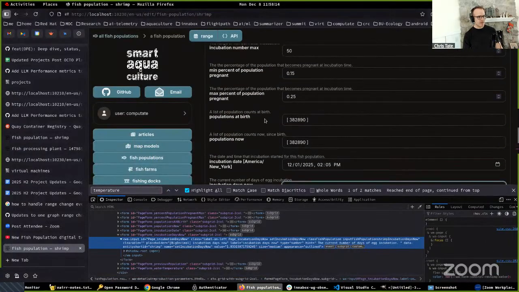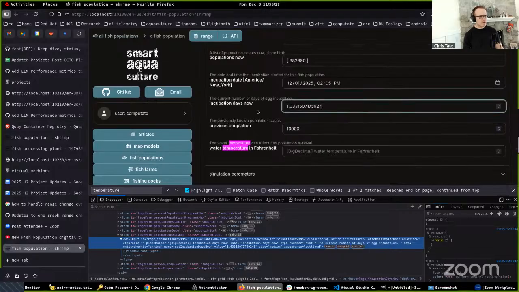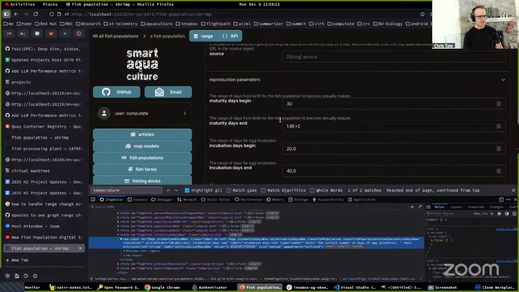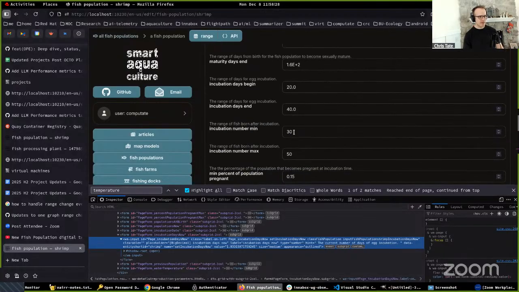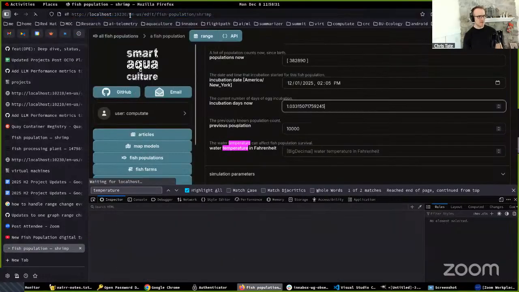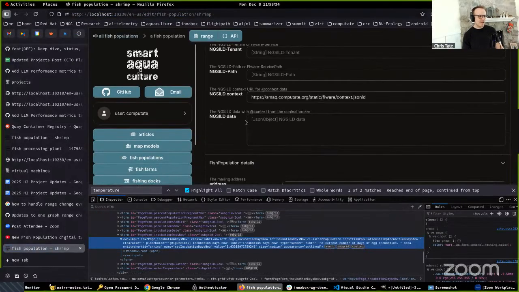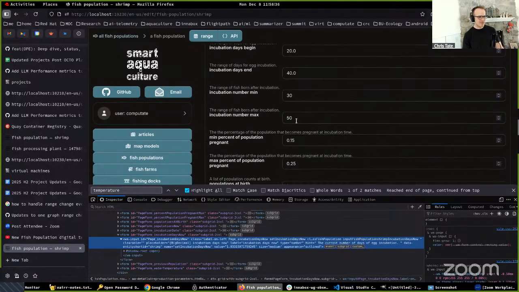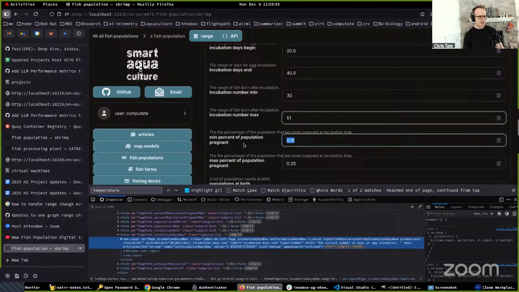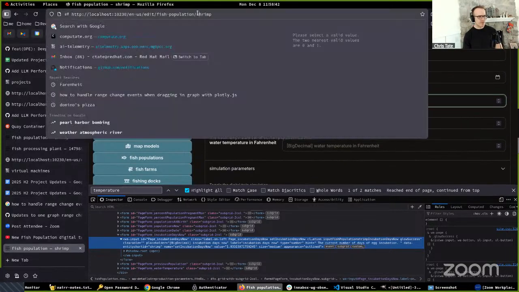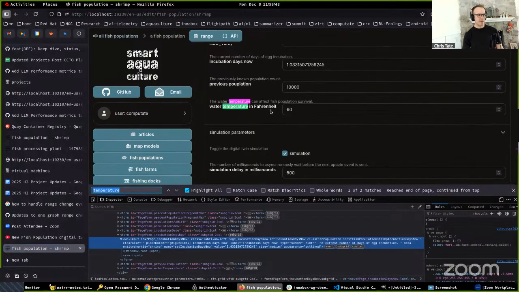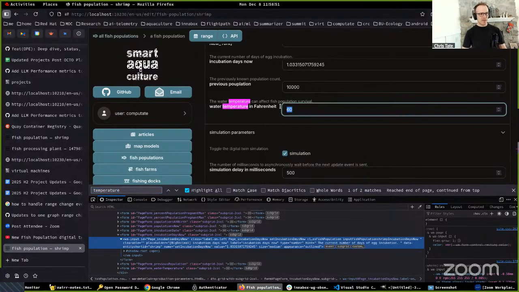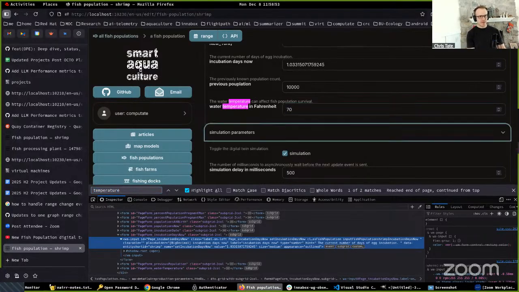So if I go and update something, it's not letting me. I got some form validation that's not happy. Okay, let me just refresh this page because we've got to fix that form validation. I just want to change 50 to 51, and then we should see a default water temperature. Yeah, okay. So it did update that to 60, but we can go and change that to 70.